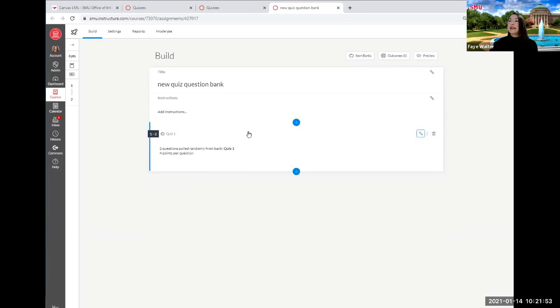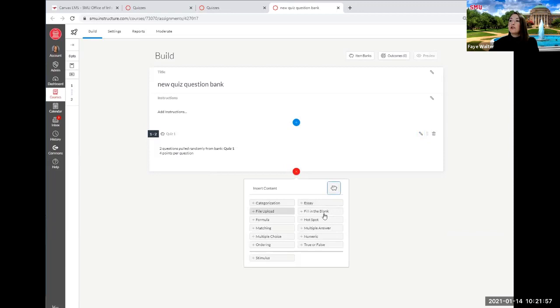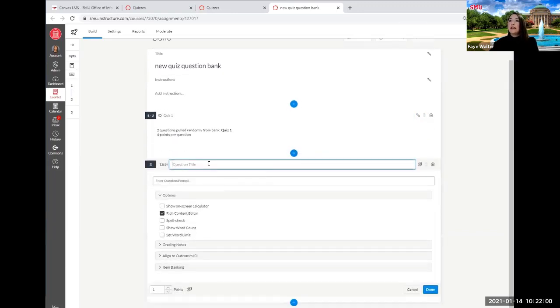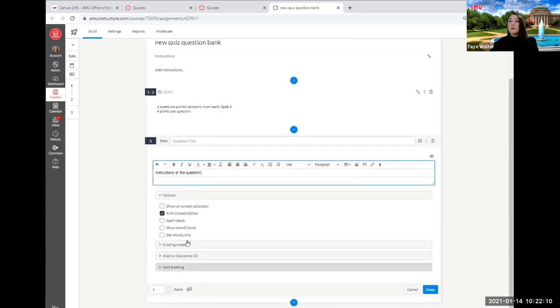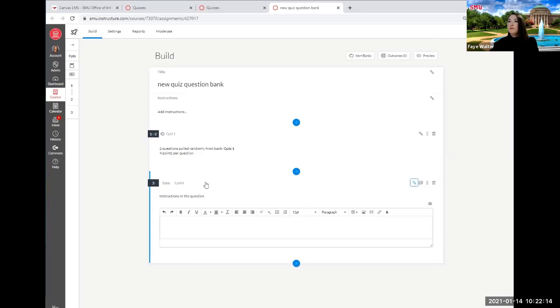Okay, so again, let me show you how to bank a question. So if I want to create an essay question in a new quiz, here's my prompt. This is where I put the instructions or the question. I have some options here. I save my question. So this is an unbanked question. This is pulling from a bank, and you see the pig icon here.